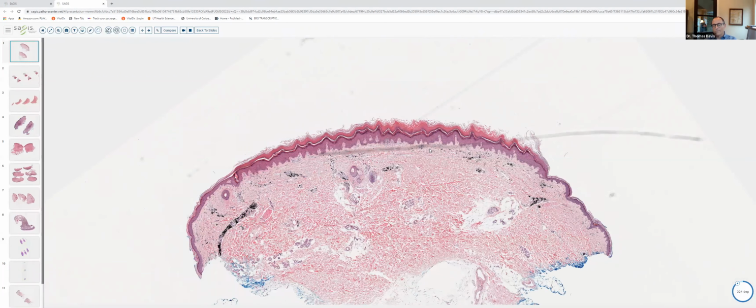And of course, when we see suppurative and granulomatous inflammation, we think about infectious processes. In fact, the most common cause of suppurative and granulomatous dermatitis in the skin is a ruptured follicle or ruptured cyst. But you always want to be cognizant of the fact that it's a reaction pattern seen with infectious organisms. So if that's a possibility, you want to make sure you carefully analyze the sections.